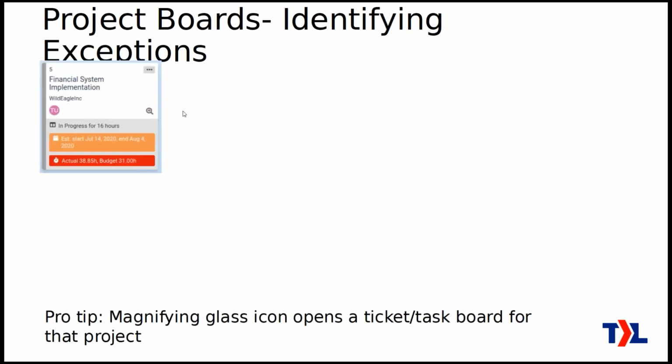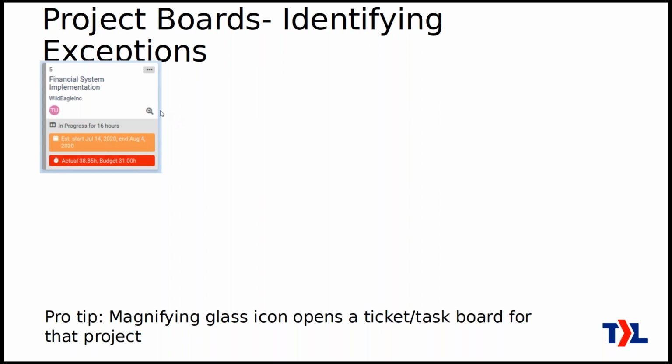You have some exceptions here that you can see on the project as a whole. So if you're over budget on the project as a whole, then you can see that. Also, you can put on the same alerts that highlight it for you if you're approaching either the start date or the end date. There's ways you can configure that to highlight this for you so that as a project manager, you need to be focusing on that to make sure you can achieve those dates that you set.